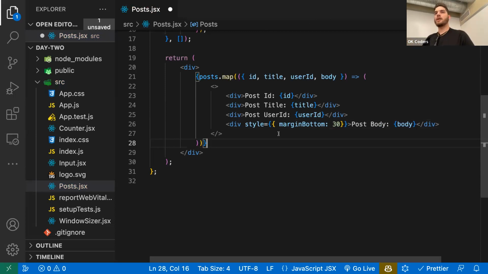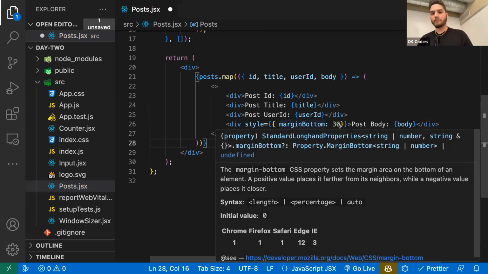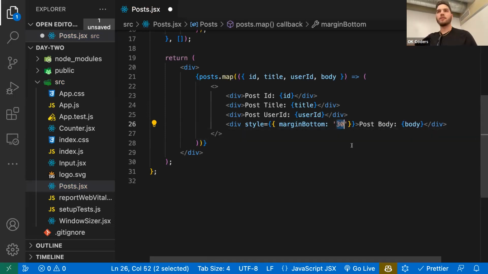You can use a string like 30px, or you can use a literal number of 30 and it'll interpret that as 30 pixels. But if I did this with a string of just 30, that's not valid anymore, because now it's giving CSS literally 30, which it doesn't know what that means. If I wanted to say 3rem, you could do that inside of the string too. But if you give it a number, it's going to interpret that as pixels by default.